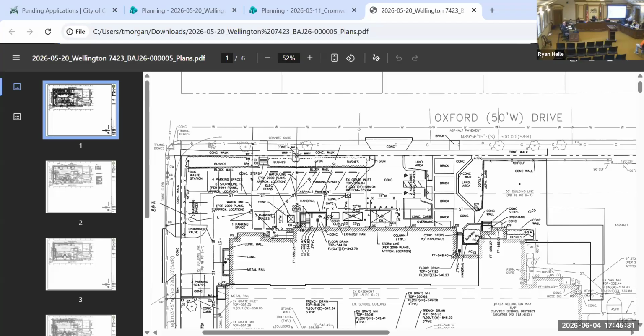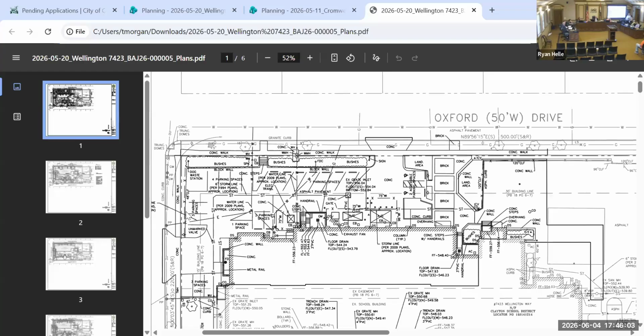So currently it's a parking lot. This is the edge of the building currently. The parking lot goes all the way to maybe about, I'm going to guess, 10 feet from the property line sidewalk. Correct, but it will be landscaped. But that's still being decided.